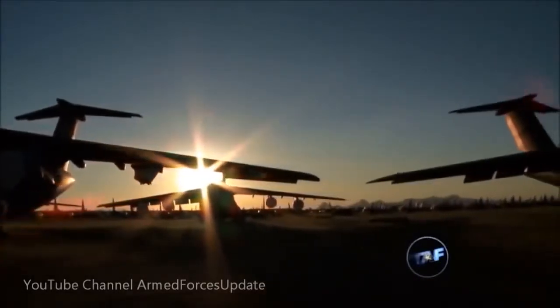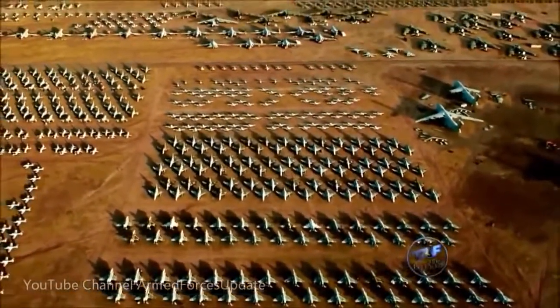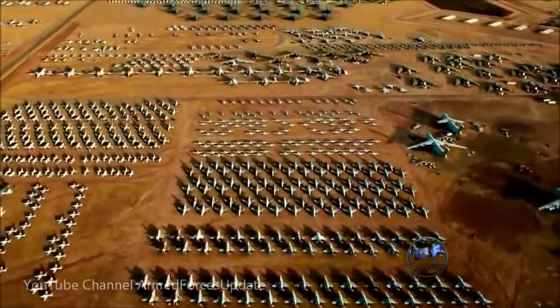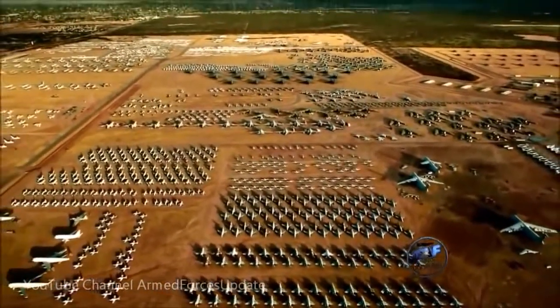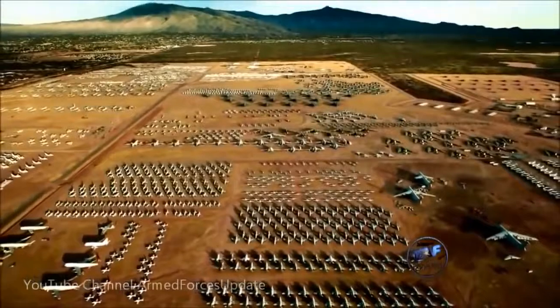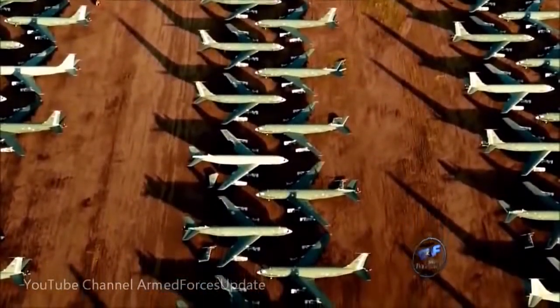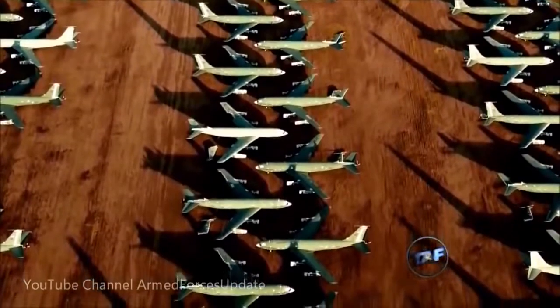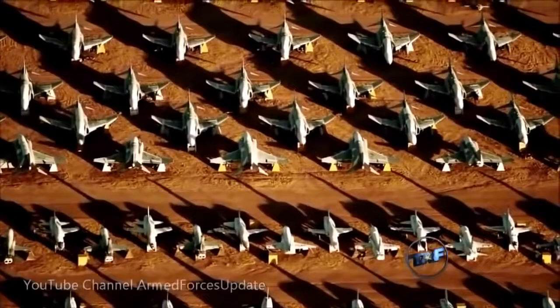As our Air Force becomes more and more technologically reliant, fewer and fewer different types of airframes are being produced. I would expect probably in 20 or 25 years, you'd probably see less than 1,000 aircraft over there, and looking out 40 years, there may not be a need for such a large facility. There will always be a need for the facility, but whether or not you're going to find fleets of KC-135s or fields of F-15s, probably not.